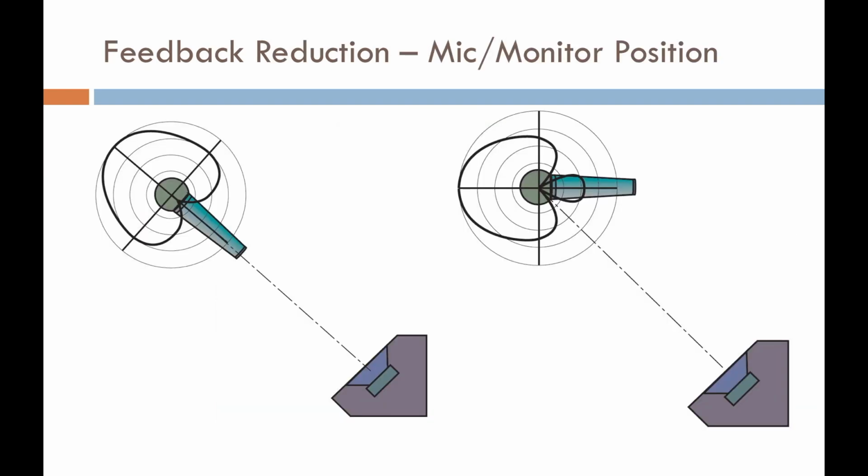So with that in mind, how can we keep feedback down? Obviously, feedback is a terrible thing that we want to avoid, and there's a few things we can do. Most commonly, feedback is generated from the stage monitor projecting sound into the microphones. When we get the front of house system up really, really loud as well, then we might have some front of house sound system sound getting into the microphones and causing feedback as well. But primarily, what you need to worry about is the stage monitors.